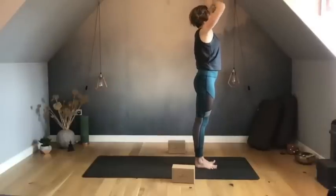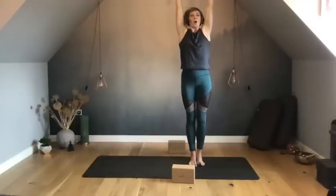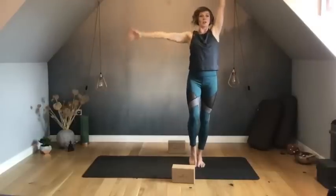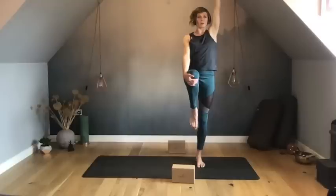We're going to come into tree pose. I'm just going to turn around so you can see where we're going. We're going to ground through the right foot, so I will mirror you. Ground your right foot. Take your left knee, left hand, and take the left knee into the left hand.